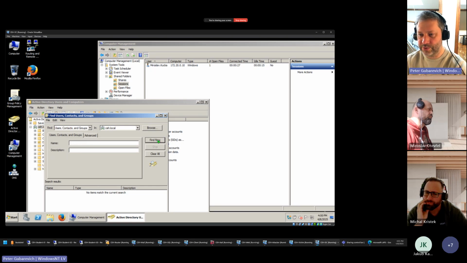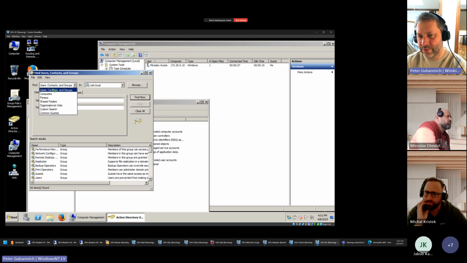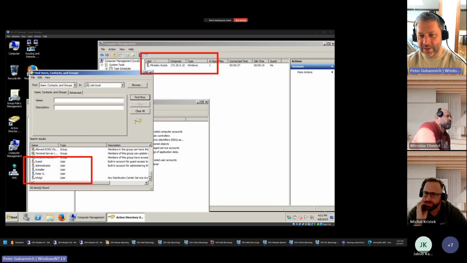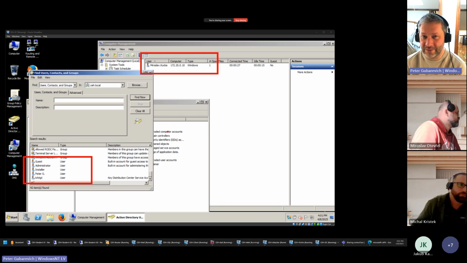Let me find all users. Type user. This is the complete list of users in this Active Directory. There are no more users in this Active Directory, but still Miroslav Kutska is authenticated and connected to the domain controller. And that's even more. This Miroslav has some unlimited privileges, right? Because I'm connected to the C$ share in that.